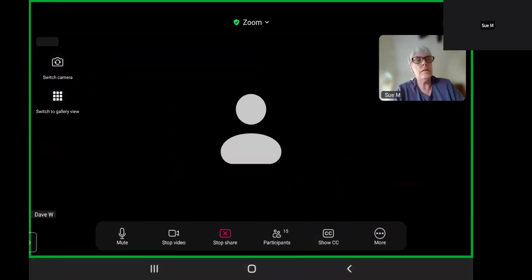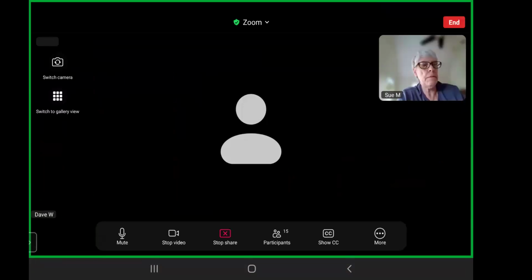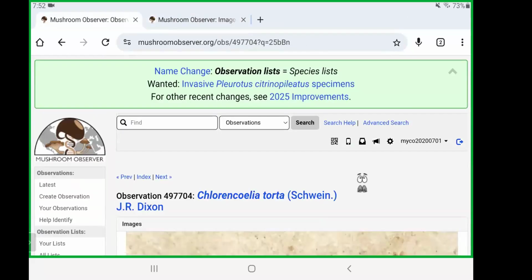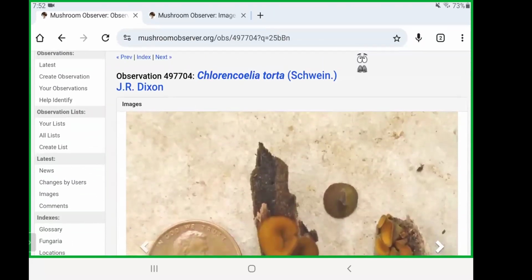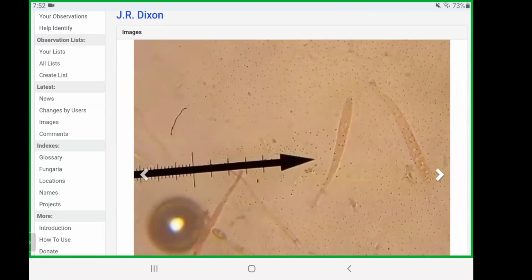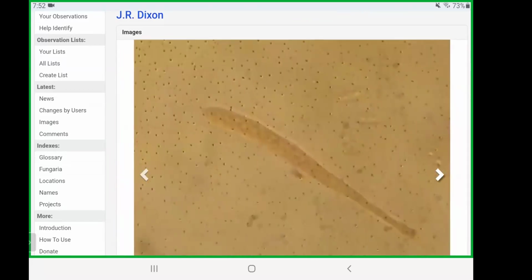So the other item you sent, is that to be now? Yeah, it was that follow-up, the Conocybe torta thing that Brandon showed. I had one observation of that, and there are a couple of photos that are not bad. Conocybe torta, right? Actually, Brandon's observation was better than mine. He had better micro. But you can see the spores there.